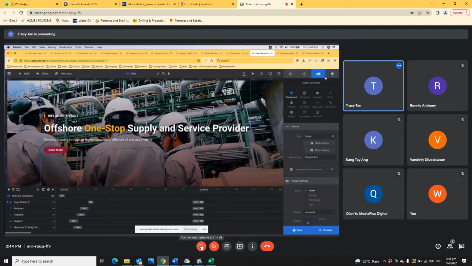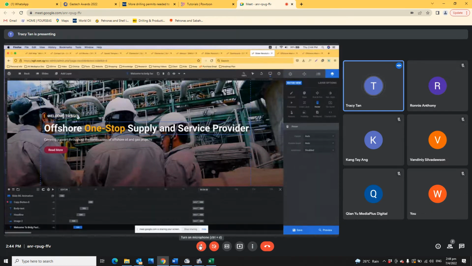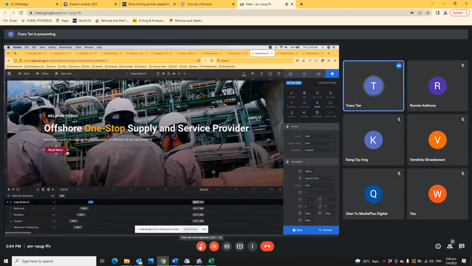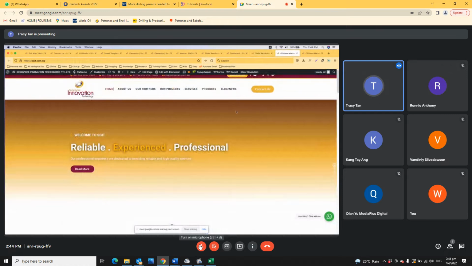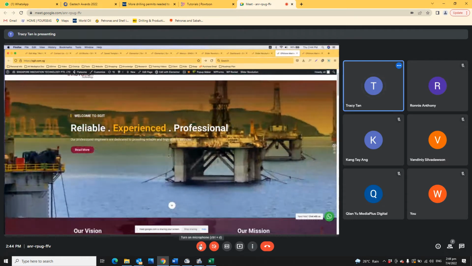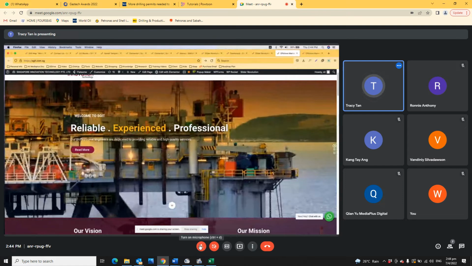Okay. Then when you have uploaded the file, same. You can also edit the text here. Then after that you just press save. Then it will reflect on the front end directly. Okay. Any questions for this slide so far?